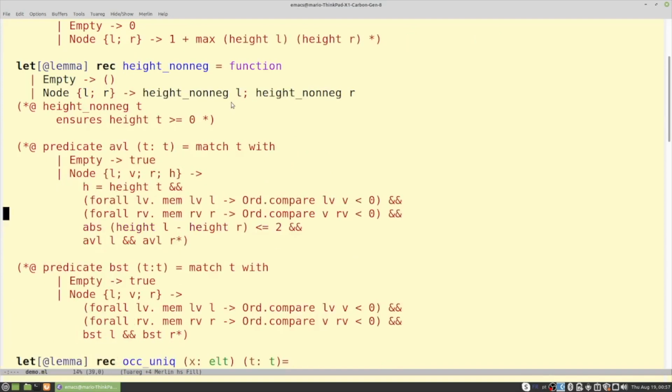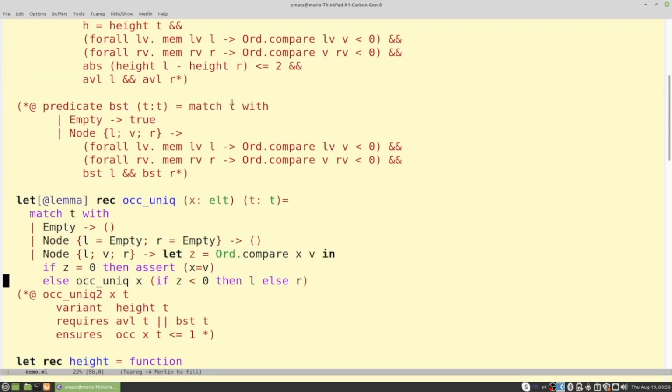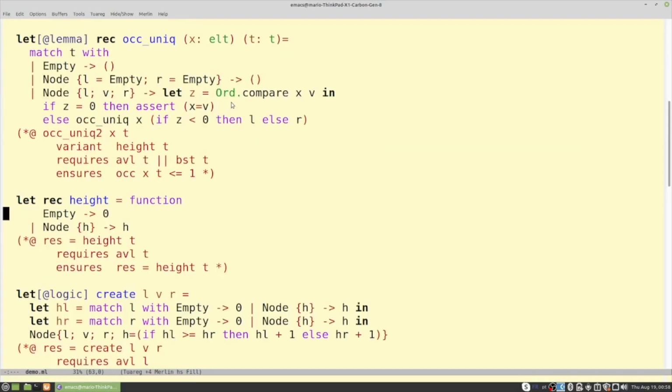It has to respect all of these conditions, right? Or just to be simply a binary search tree. I'll not go into many details about the Gospel specification at this point. I'll focus mainly on the proof of the OCaml functions from the module set. Okay, another lemma function, and finally we get to the first actual function from the set module, right? A very simple one, the one that computes the height of a tree.